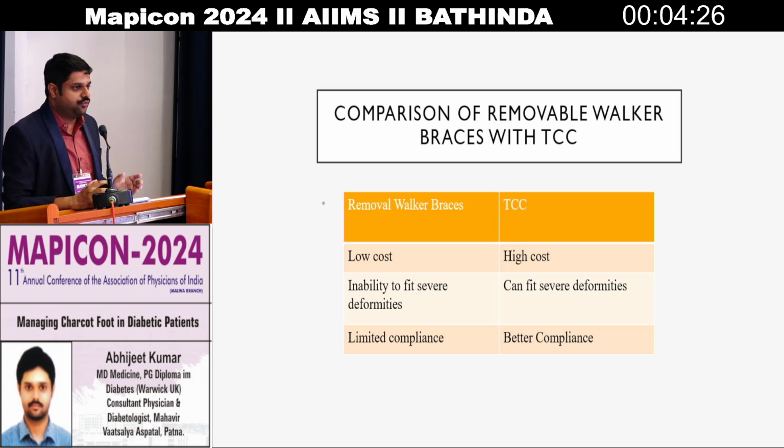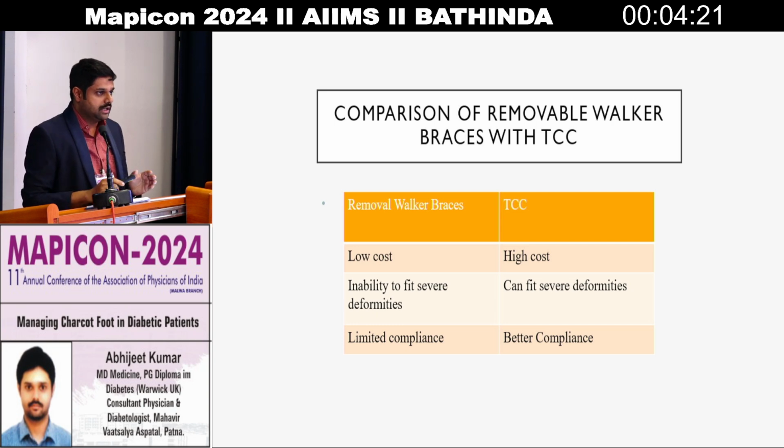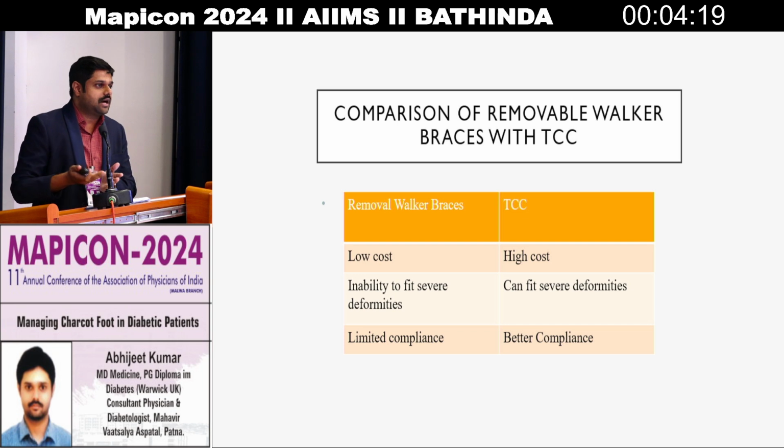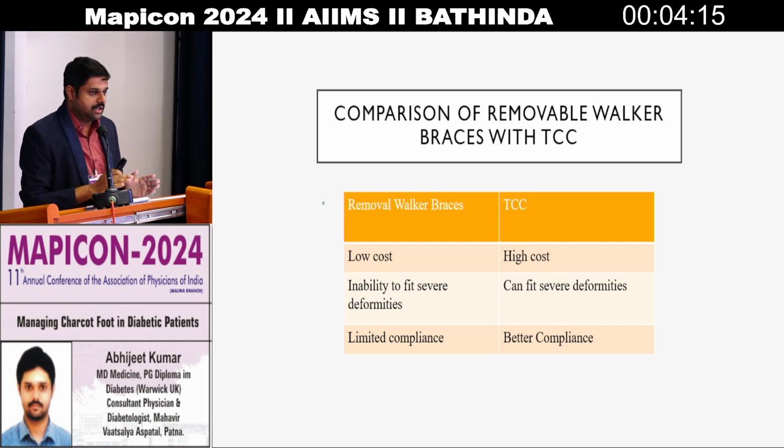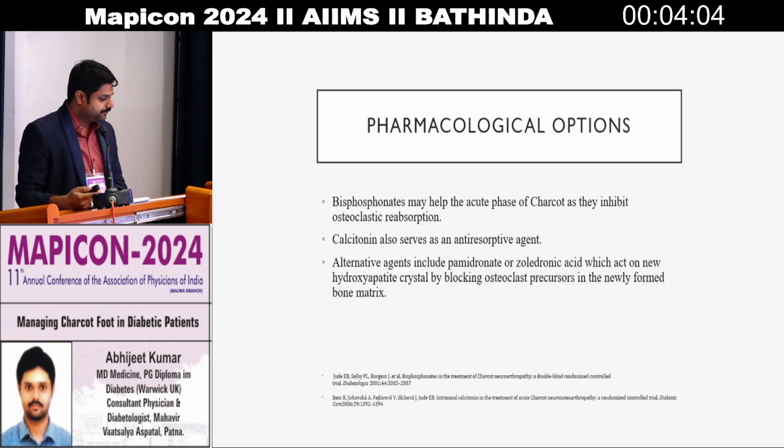The thing to watch out for in a total contact cast is that we should not prolong the total contact cast duration unnecessarily, because we have to monitor the patient. If the edema has subsided and there is radiological improvement, we should remove this cast. Otherwise, we will have joint stiffness and disuse atrophy.